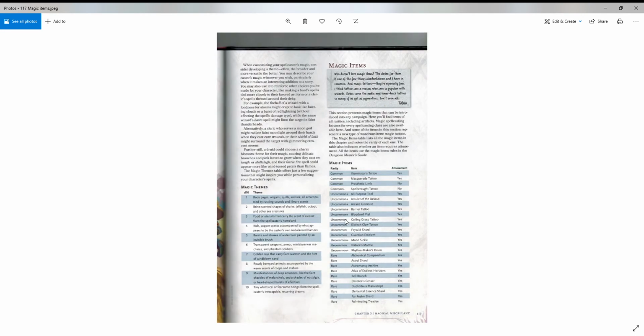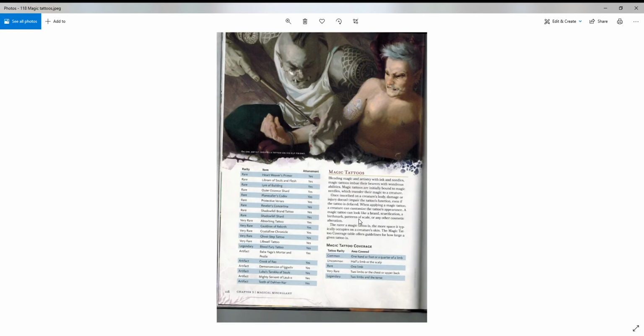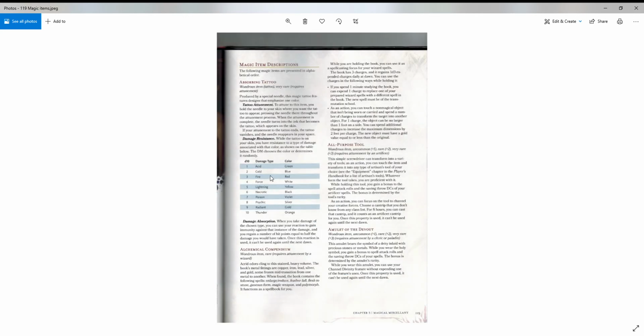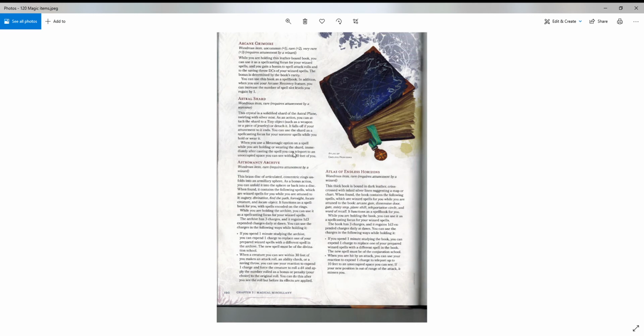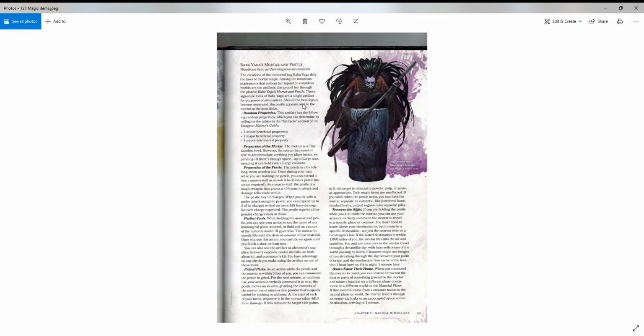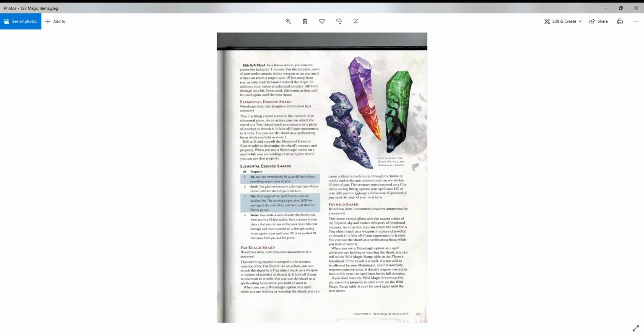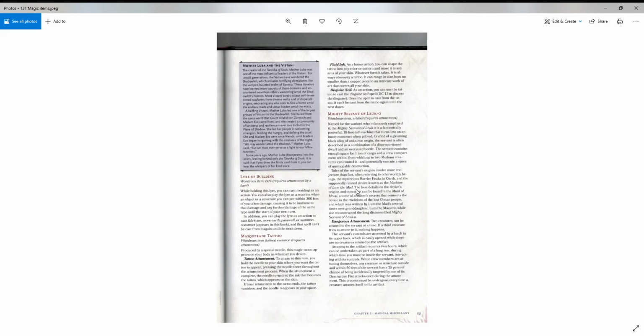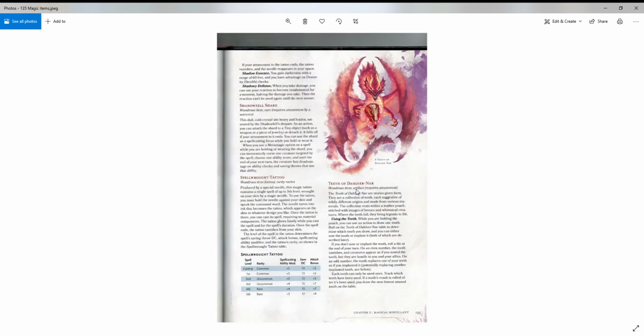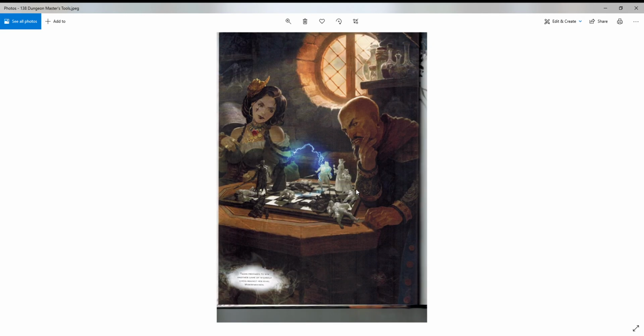So there you get on through the spells. Then they get to the magic items. Some of them are super powerful. Look at this, magic tattoos. They can do different things like give you damage resistance against cold, acid, fire, thunder, radiant, whatever it is you want. Then they go through some of the other magic items right here. So you can see there's all sorts of different items which have been added. Plenty of those for you to throw in where you want. So we can scroll through those.